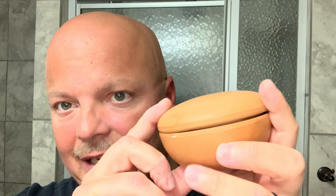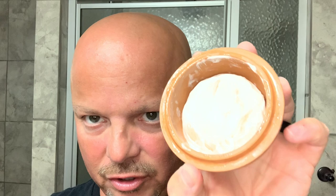Today's soap and the star of the show is i Coloniali — or some people call it i Coloniale — mango oil. I've lathered off the puck and put it back in its ceramic container. There's no need to tell you how much this costs or the ingredients because it's not available anymore. In my opinion, for my money, it's the best classic soap available. I know Johan and others like classic stuff — Johan, check this out if you can find it. Really hard to find, i Coloniali mango oil — really nice soap, nice scent, everything.